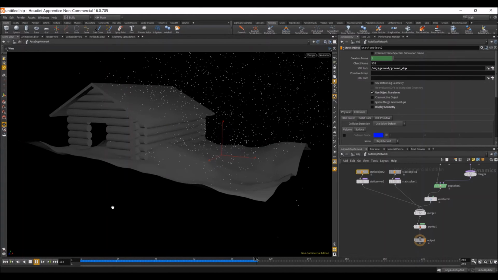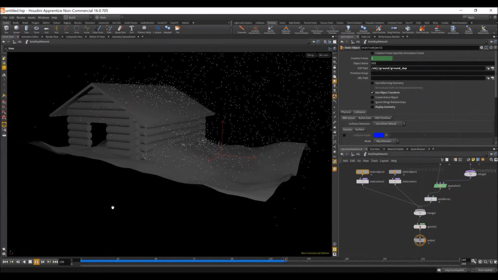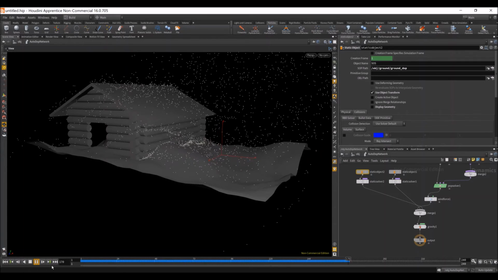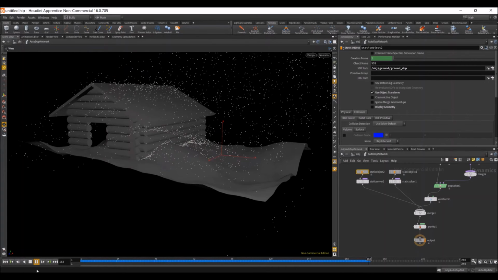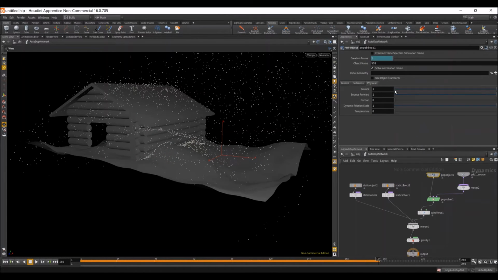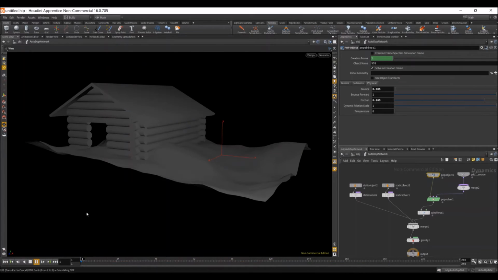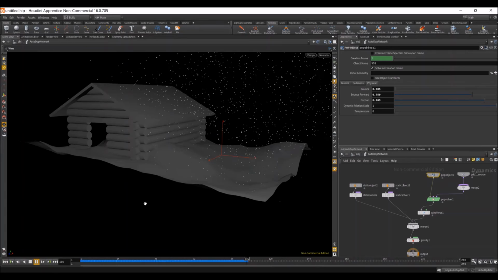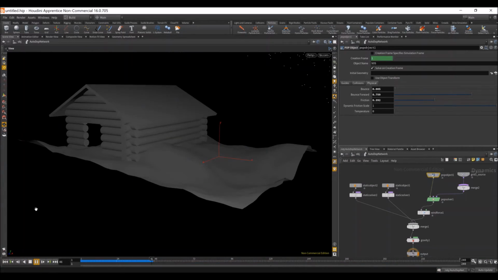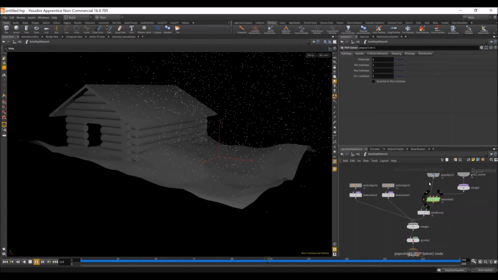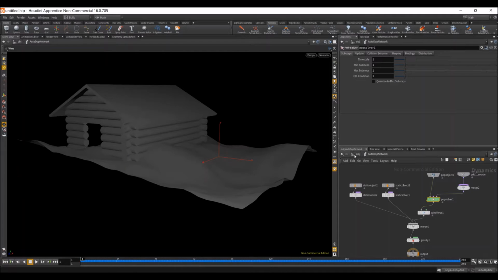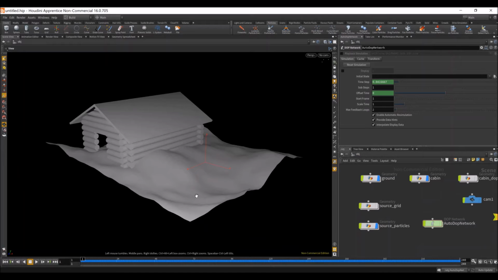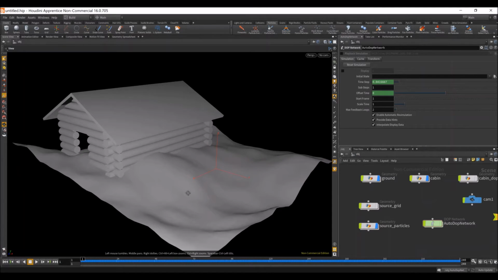Alright, great. I'm going to turn the bounce way down on them as well. Alright, so I've got the snow acting in a reasonable seeming way.